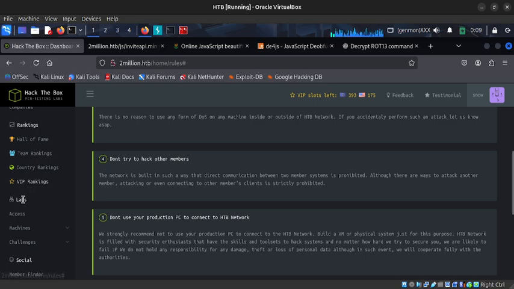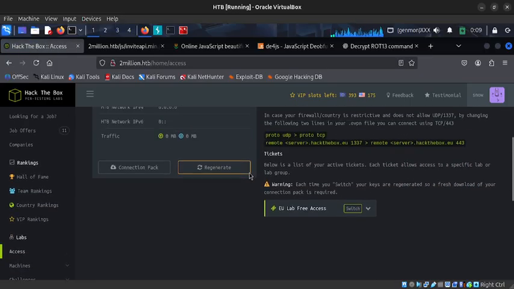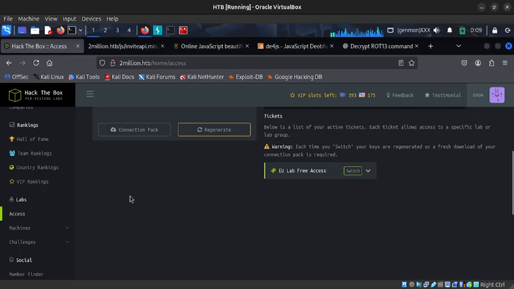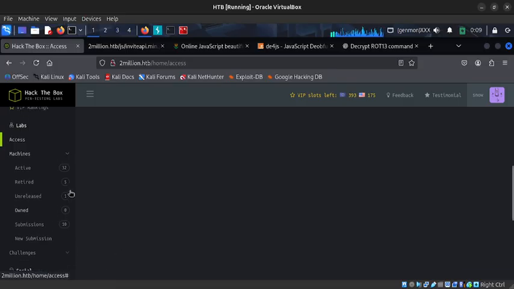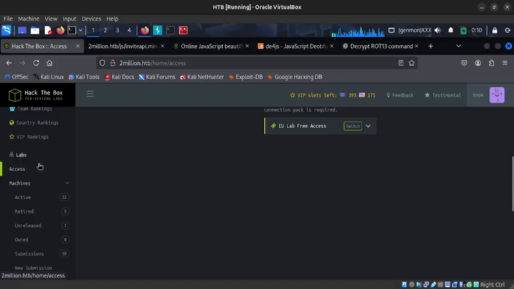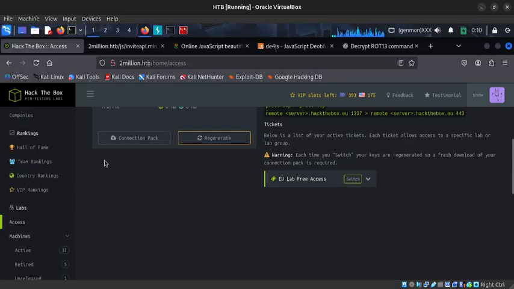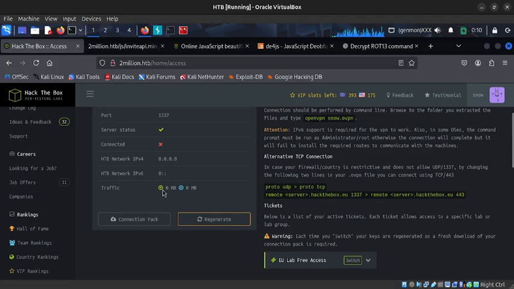Labs, access. Oh yeah, you have something here. You can look at machines, just active, new submission. Yeah, we are going to start from here.